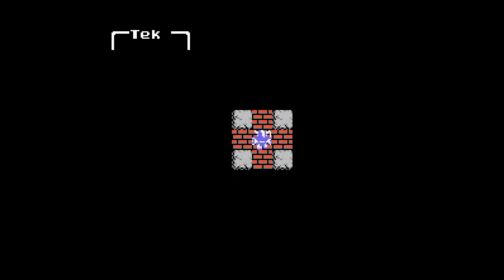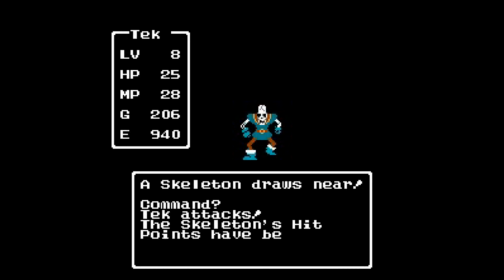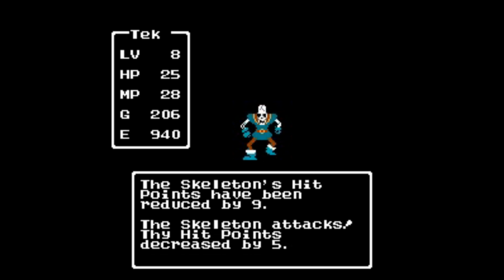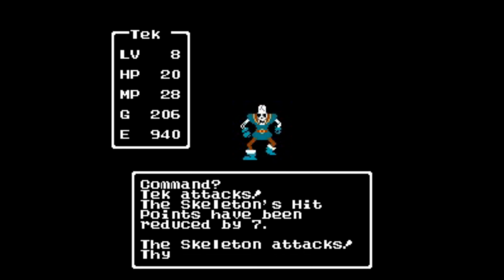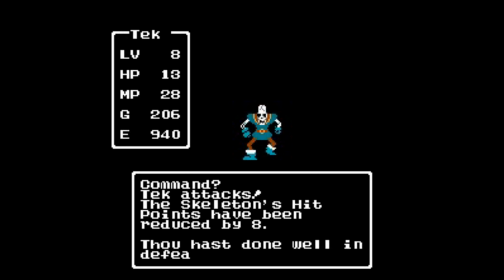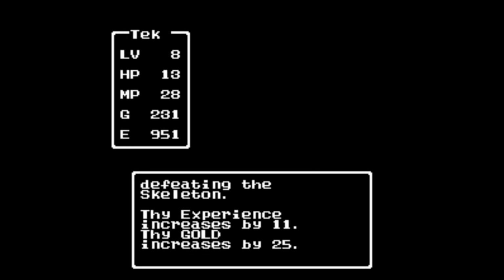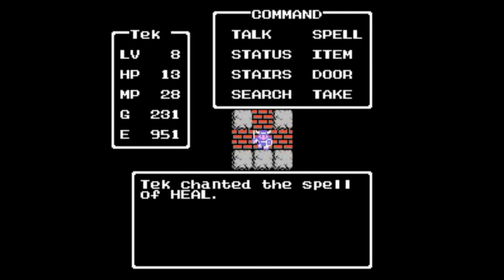So we're going to follow this path all the way over. When we hit the furthest wall, we're going to go south. Another skeleton. Again, 3 hits. These guys are basically dead. We're going to fight this guy again, and he's dead. So now we're going to continue on. We're going to go south here.